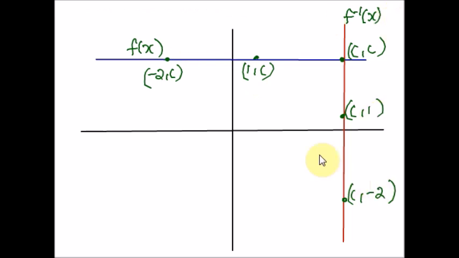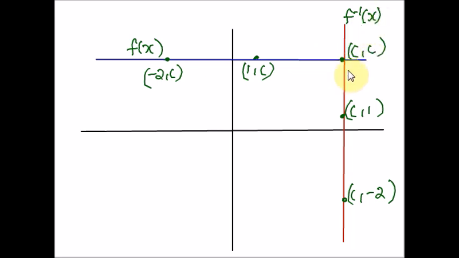Here is the graph of a general constant function. It may be any constant. I'm just trying to prove that there is no inverse for a constant function by all means, so I'm listing out all the possible information for that. I have drawn a graph. This is the graph of f of x, the given original function. Definitely it is going to be a horizontal line, and its inverse is obviously a vertical line. Am I right?